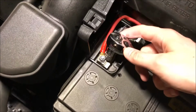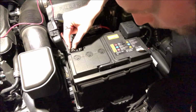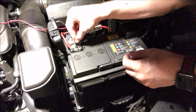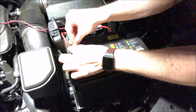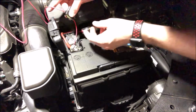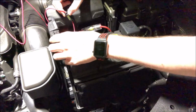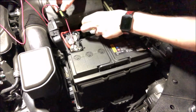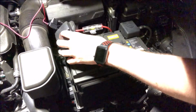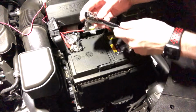Alright, so we are just going to go ahead and disconnect our cable right here. So we've loosened up our bolt right here just enough to where we can feed this little power cable through. So what we're going to do is we're actually going to put that right on top of the other cable, and we're going to go ahead and snug it down with our fingers just a little bit so that we can make sure we get this fuse in the right place so it's not all jumbled up over here. And I actually made a little cut through the back of the cap here to feed this other cable through. So I'm just going to feed it through that same opening. And yeah, fits through there pretty good. The fuse is just going to sit here next to the air filter. And let's go ahead and tighten that back up, and then we'll do the other side.